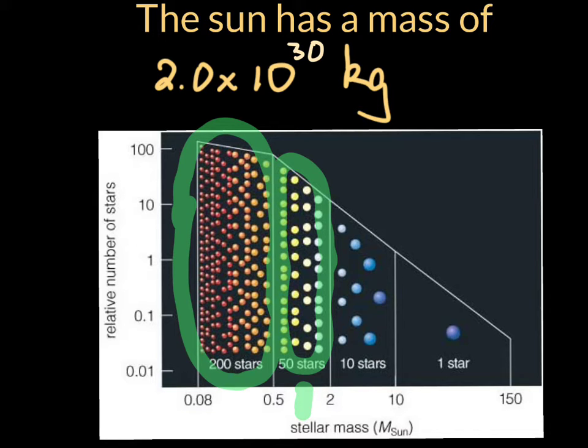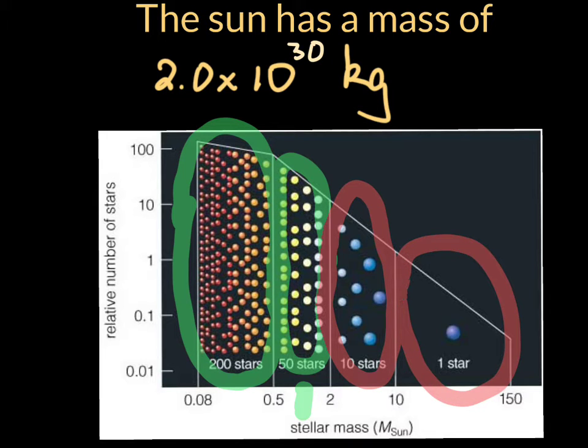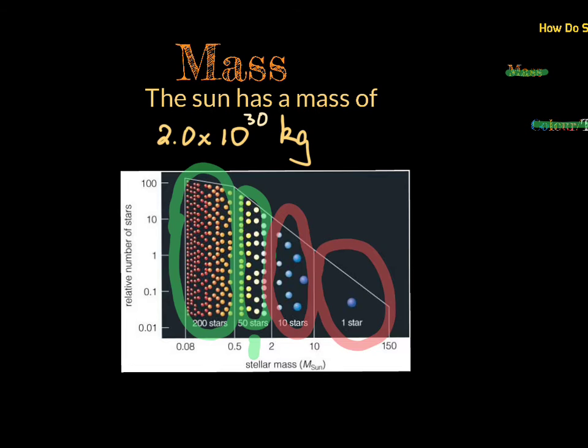But sometimes we think that our sun is so big, and there are reasons why, of course, because it's so close to us, but relatively speaking, about 10 of those stars would have more than double the mass of the sun. And then, relatively speaking, there's a few stars that have an enormously bigger mass, 100, 150 times bigger than the mass of our own sun. So you can see again, our solar mass would be somewhere in around here in this grouping.